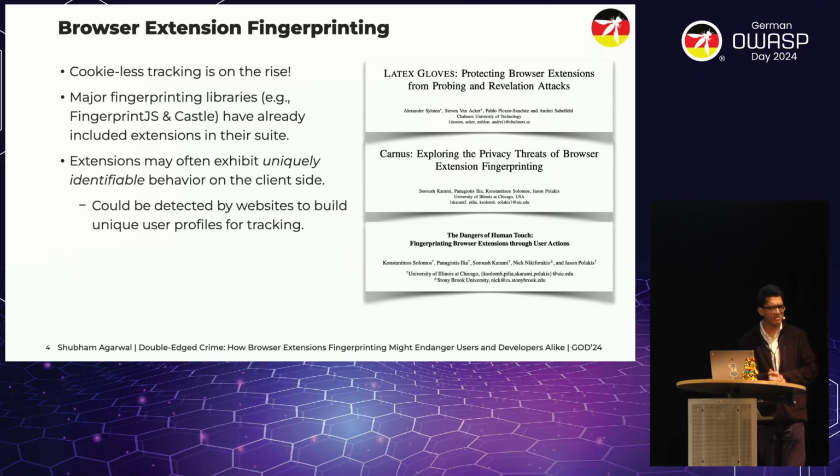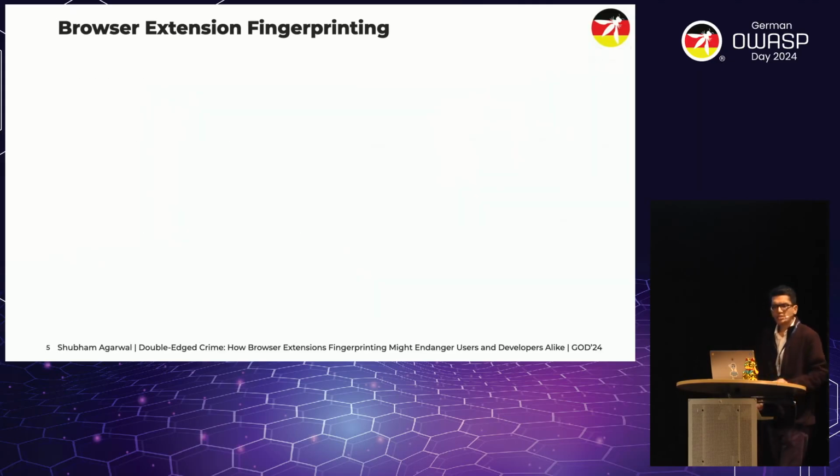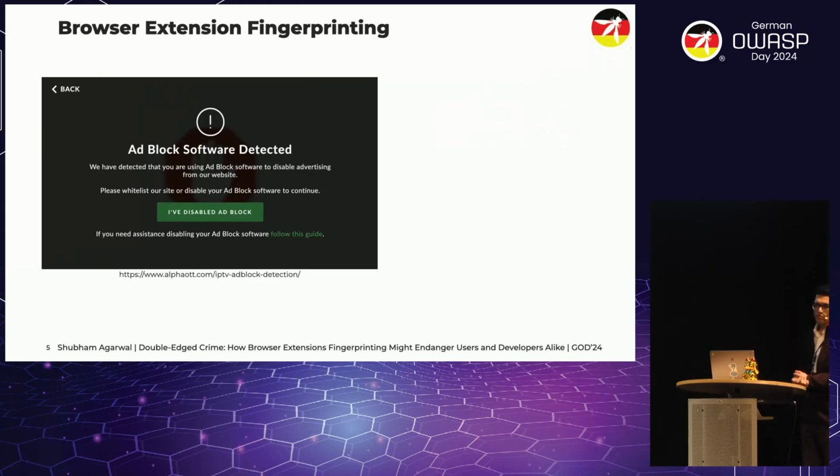But is that all? Why do we care? Okay, fine, users are being tracked anyway, right? What makes it interesting? Are we only talking about users? We know for a fact that users may be tracked with or without extensions, but could it go beyond that? That's the question here. I guess you might be familiar with this page: ad blockers being detected. If you use an ad blocking extension, this might not be so unfamiliar a face for you. But how are ad blockers detected by websites? They are fingerprinted by websites.